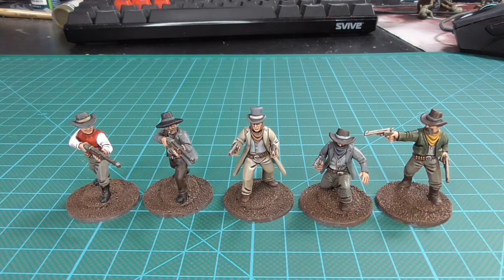Yeah, that's about it for these. I really enjoyed painting these. I think the Dead Man's Hand plastic is quite good. I really enjoyed them. So, yeah.